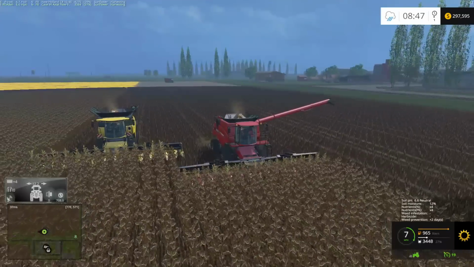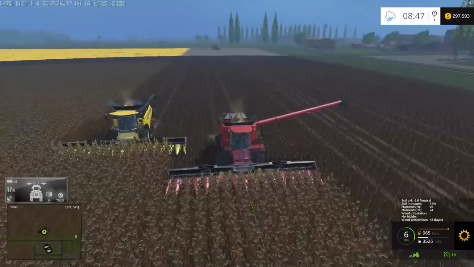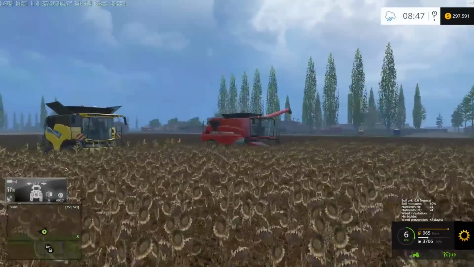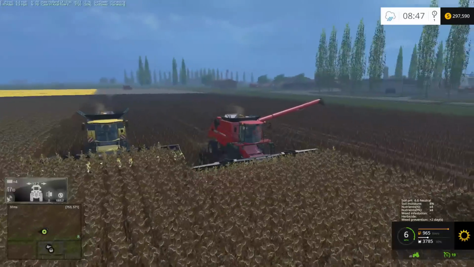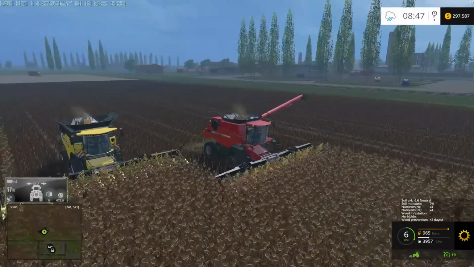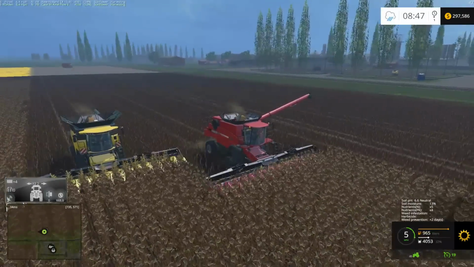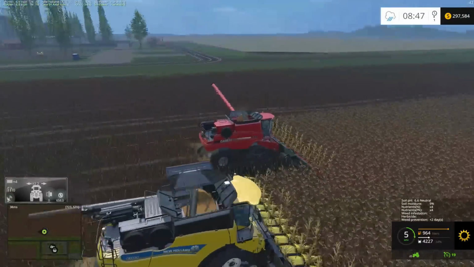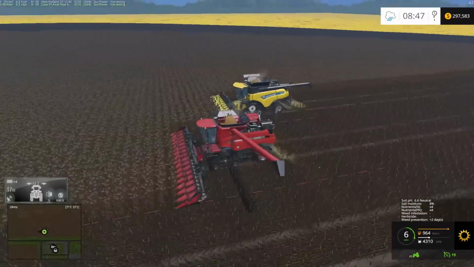Still didn't work 100% though, because the main problem was this combine here would turn around and go over to this lane over here. I can't zoom up far enough. And the New Holland combine would still be coming up his lane, and they'd get basically stuck going against each other. So it sort of worked, but sort of didn't. It's really the only issue with it.